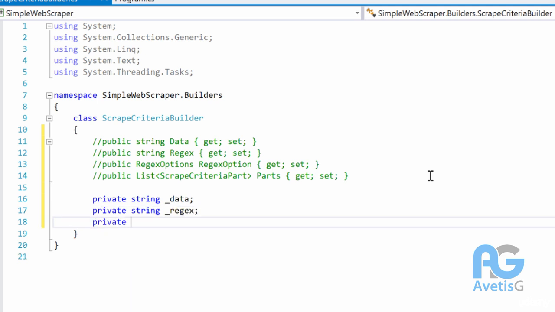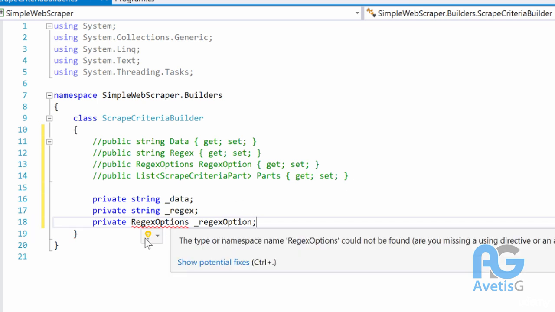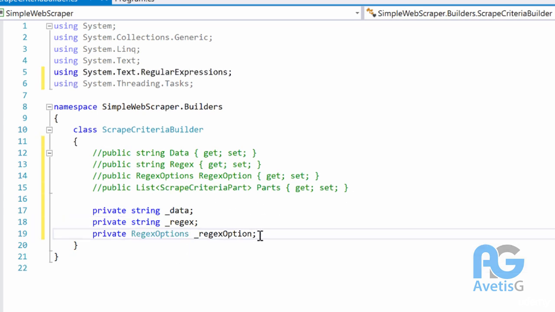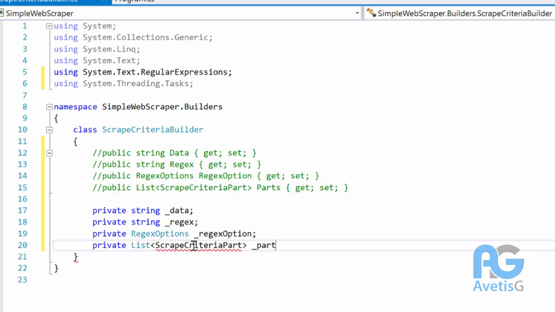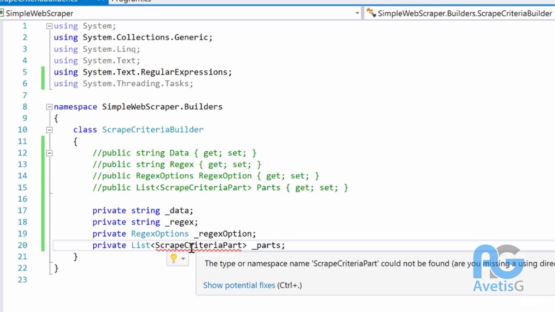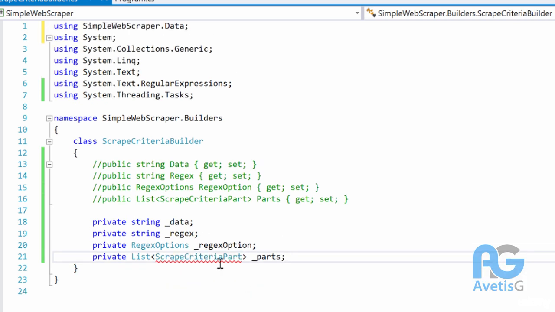Then regex options, regex option. And I import that as well. And then we have our list. So we're going to say private list, and then we're just going to call that parts. So that's it. Now just import that from the data.